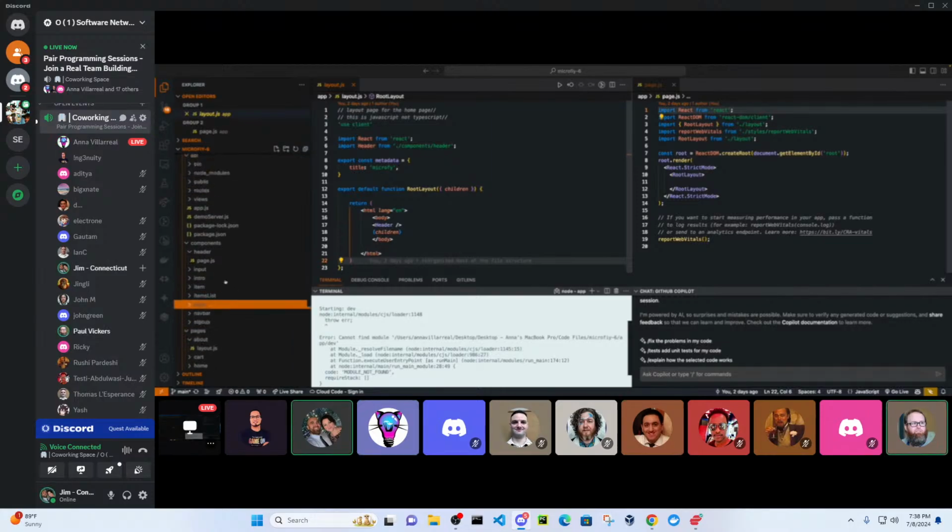It looks like it just can't find a certain module that you're probably importing into a file. So Anna's MacBook Pro, code files, microfi-6 app dev. So where's your app directory? Do you have a dev directory inside your app directory?